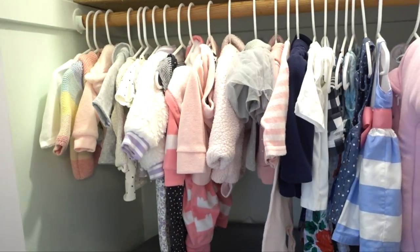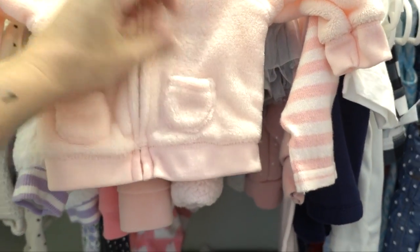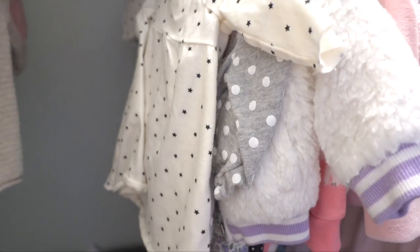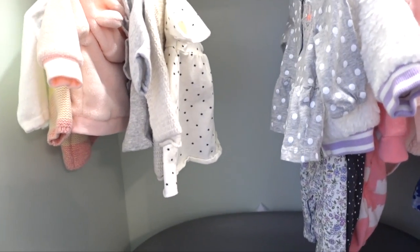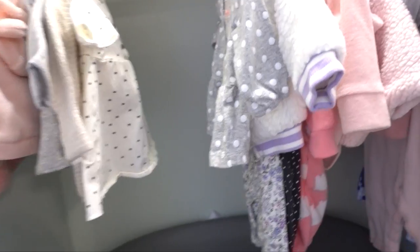Now for the fun part — all of her little clothes! We have this little cardigan and this little sweater. I mean, do baby clothes not kill you? They are so tiny — look at these tiny little miniature pockets compared to my finger! And it has little ears on the hood. She has her little cardigan here with matching pants and it also goes with this little star shirt my mom got her. Then she's got this little kitty thing. We hung up outfits and folded all of her zip-up onesies, snap-up onesies, and bodysuits — and hung up everything that was jackets, sweaters, and little tops like this.